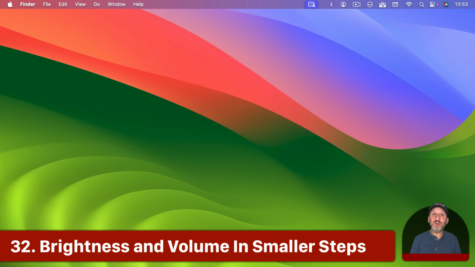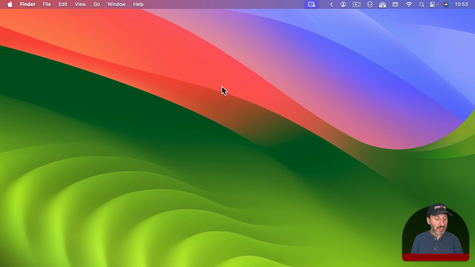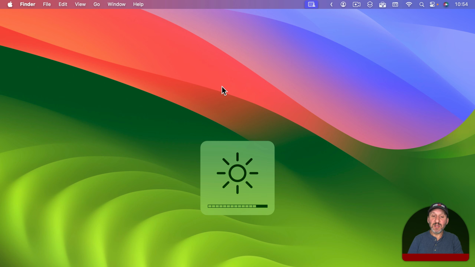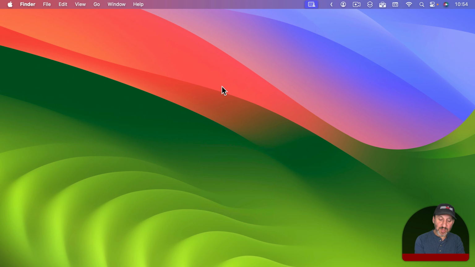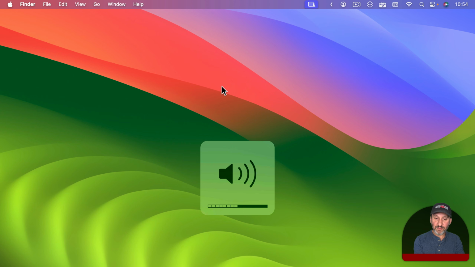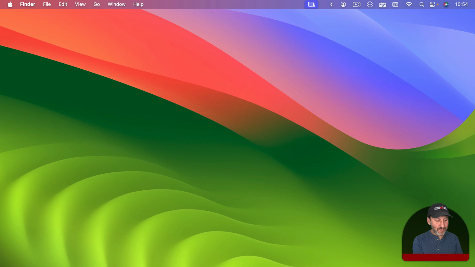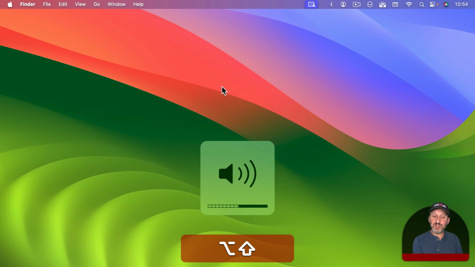Now I mentioned before how you can change things like volume and screen brightness using the special features keys at the top of your keyboard. So I can use the F2 key to increase brightness, and notice how it goes in these various steps. The same thing with F12 for up and F11 for down for volume. If you hold Shift and Option, you can actually do these in smaller increments. Look at how slowly the volume goes up and down. So you can kind of fine tune screen brightness or volume.